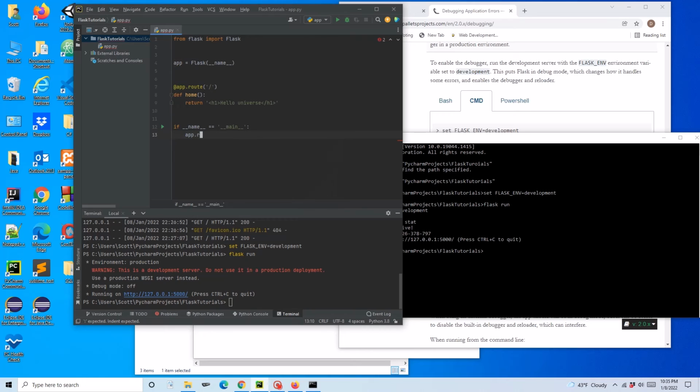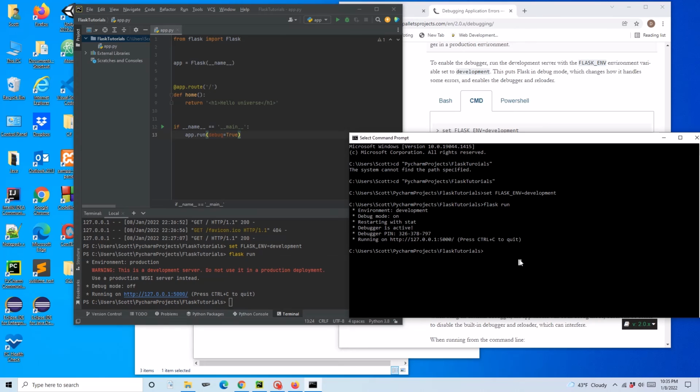Then we're going to put app.run, and then we're going to set the debug parameter to true. So as you can see, we have this here. And now instead of typing flask run here, we're going to type python app.py.